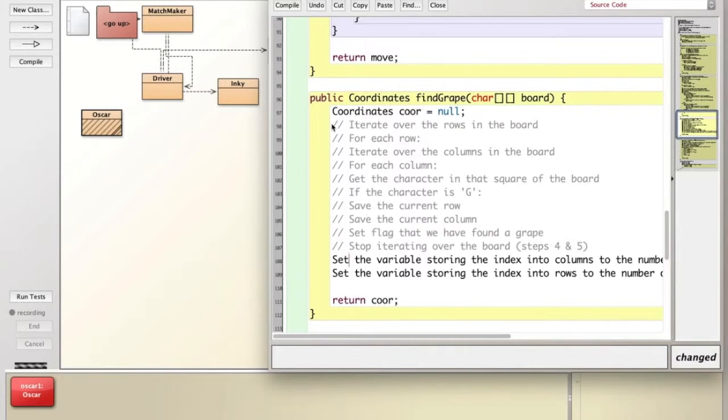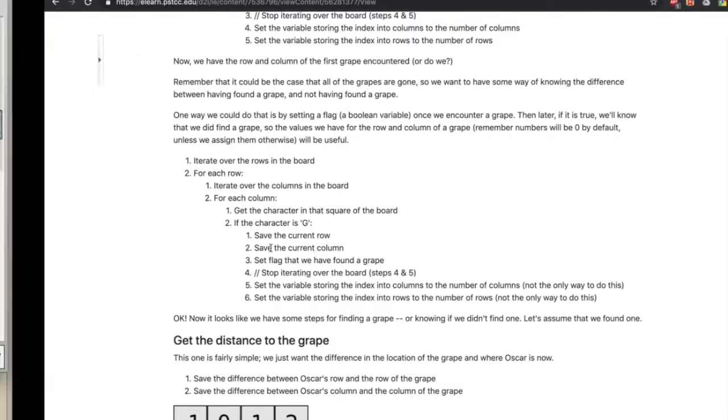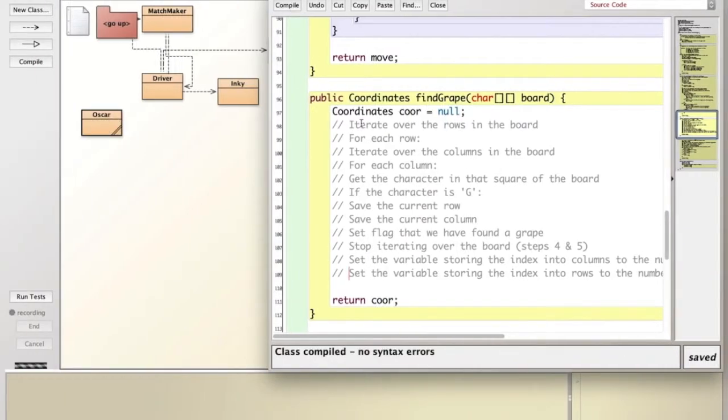The advantage to doing it somewhere else, like Word or Notepad or someplace else, is it might be a little bit handier for tabbing and numbering and moving stuff around without having to worry about whether or not something's going to compile. But at any rate, this is our pseudocode for finding the grape.